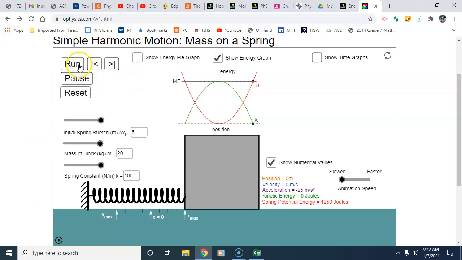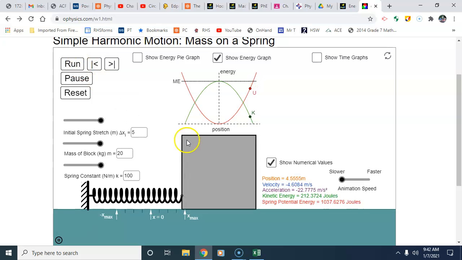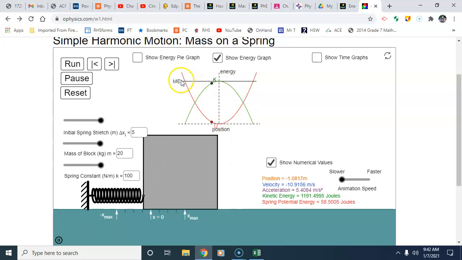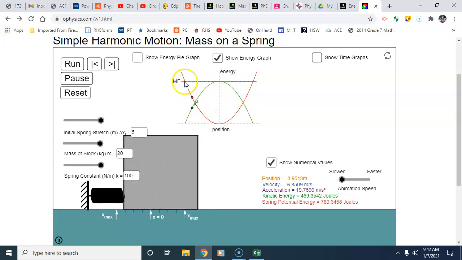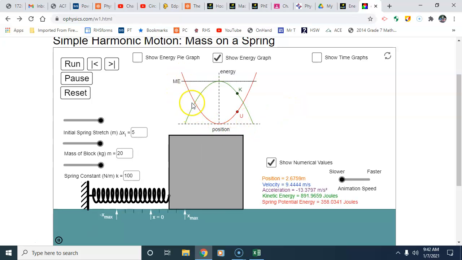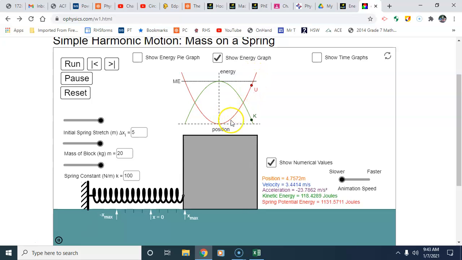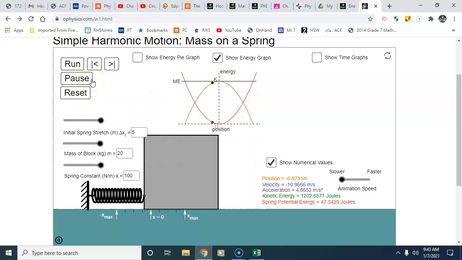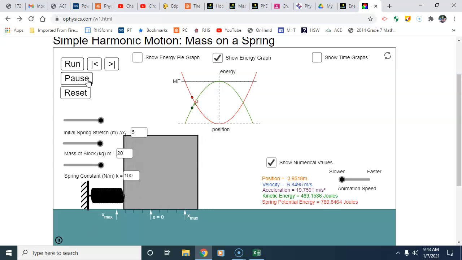So I'm going to hit run. And don't focus on the green one right now. Focus on the red one that has a U on it, because we're focused on potential energy right now. So this dot is just following the exact position where we are on the graph. It would make a U, like a bowl shape, wouldn't it? Because I'm going to pause it here in a second when it gets back to the most compressed side. Again, ignore the green function for now. I can't turn that one off. It'll be important in a second. But let me pause it right there.